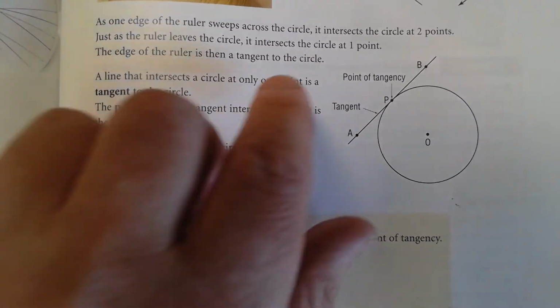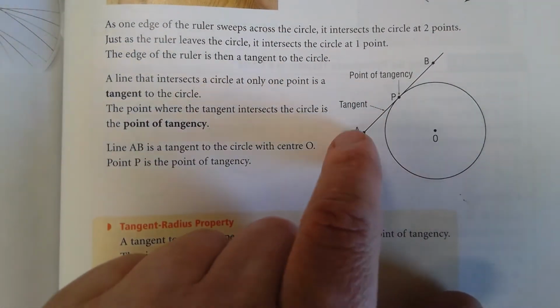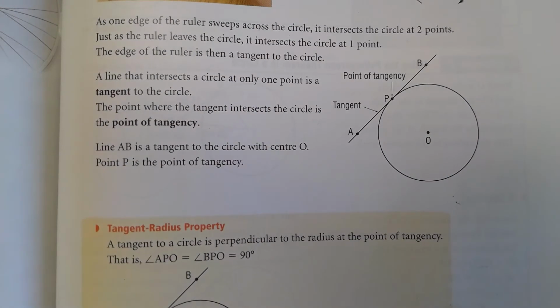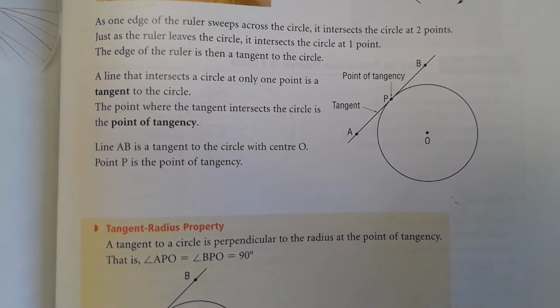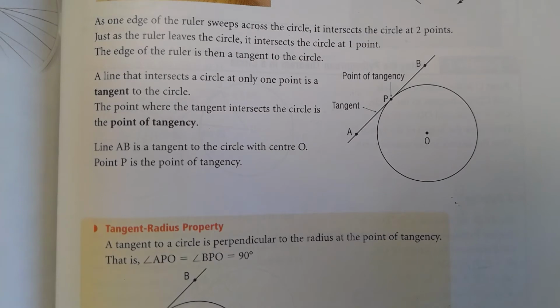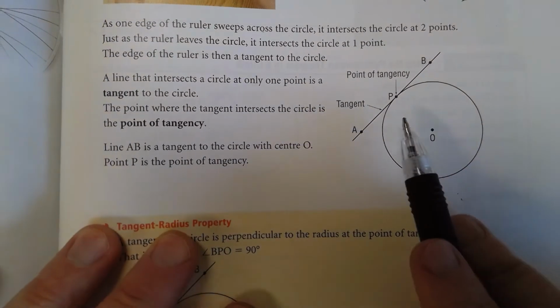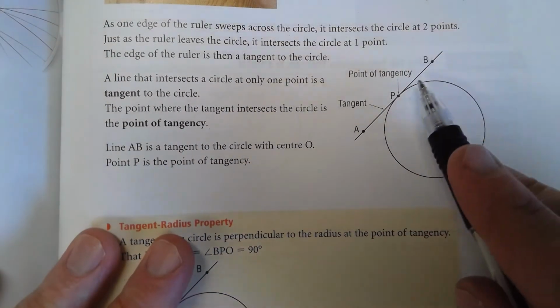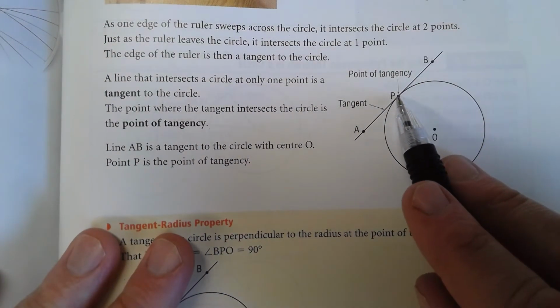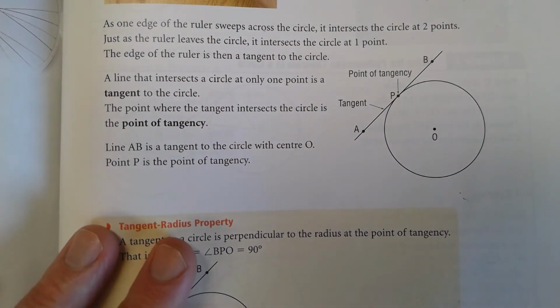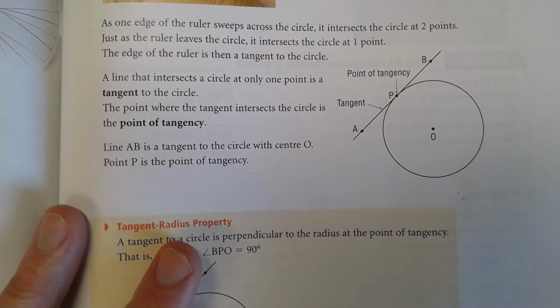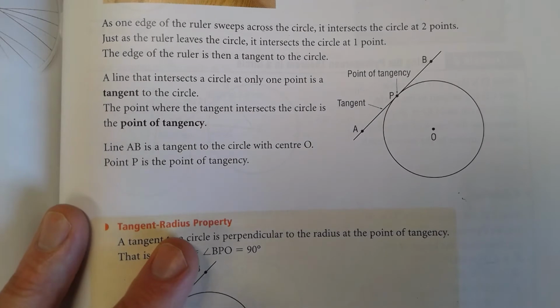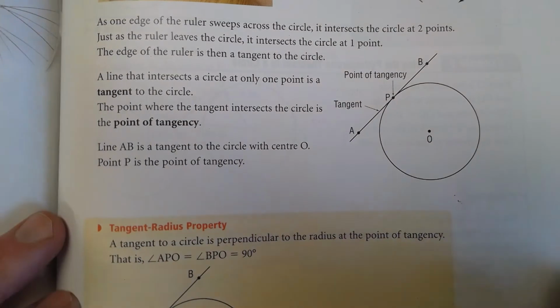And here we have an example. Point of tangency, tangent. I don't think we need to sketch this one. Clear enough, right? There we have a tangent, and the point where the tangent touches the circle is the point of tangency. And it's any line outside the circle that touches the circle only once. It can't go through the circle like the above examples do.